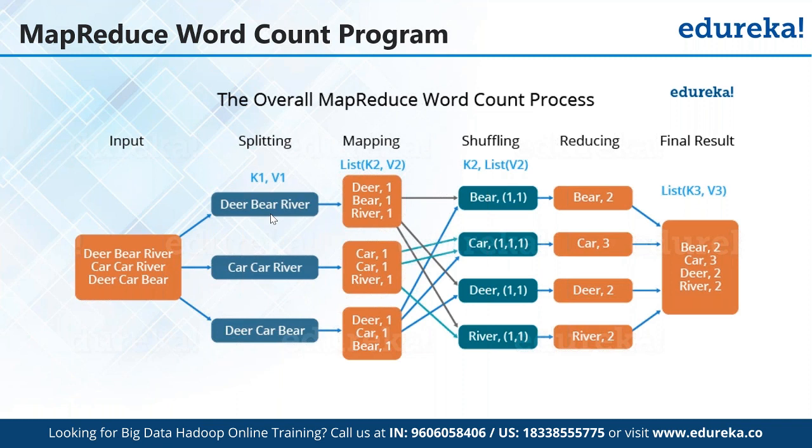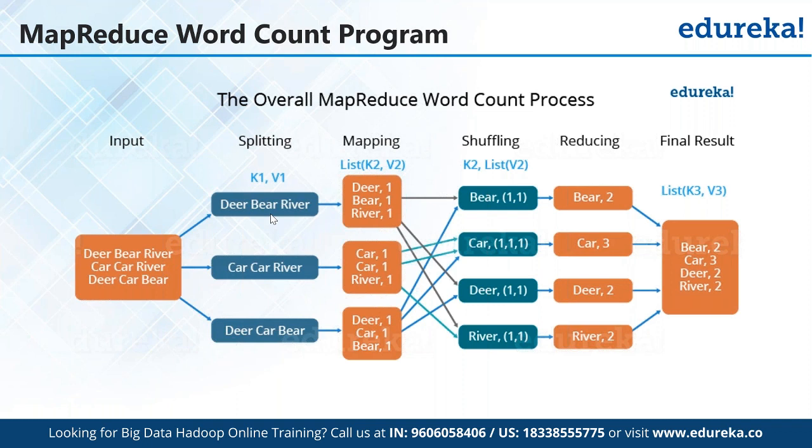The mapper will process it. And how will the mapper process it? You see the processing of the mapper in this case is word comma 1. So you get deer comma 1, beer comma 1, river comma 1. Guys, please understand what we are trying to do. We are trying to find the word count. What does it mean? My original problem is, in this file, I want to find out how many times deer appeared, how many times beer appeared, how many times river appeared, and so on.